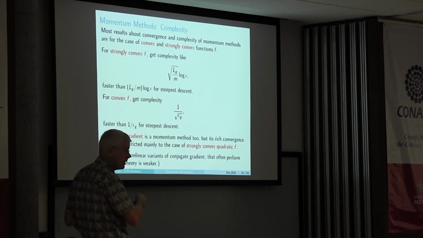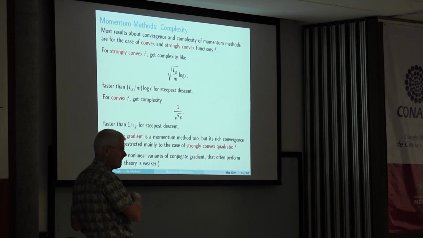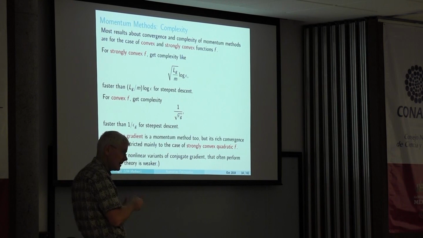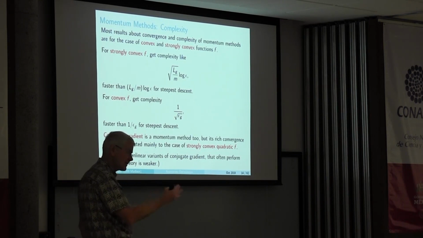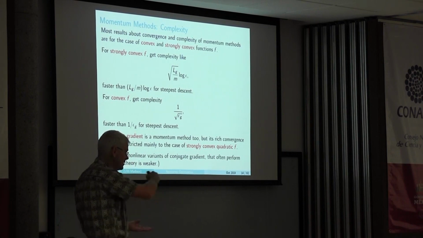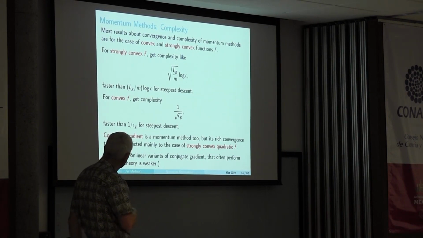So for ill-conditioned problems, it's much faster to do it that way. So that momentum idea is very effective in theory and also in practice. If you've got a convex f where you don't have strong convexity, this function might be flat in some places. Again, you get an improvement.